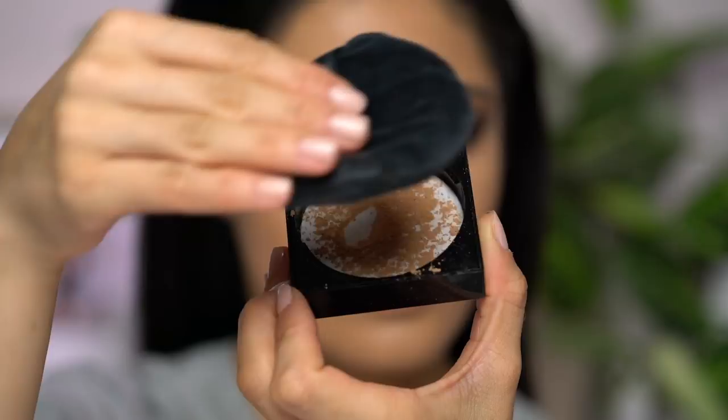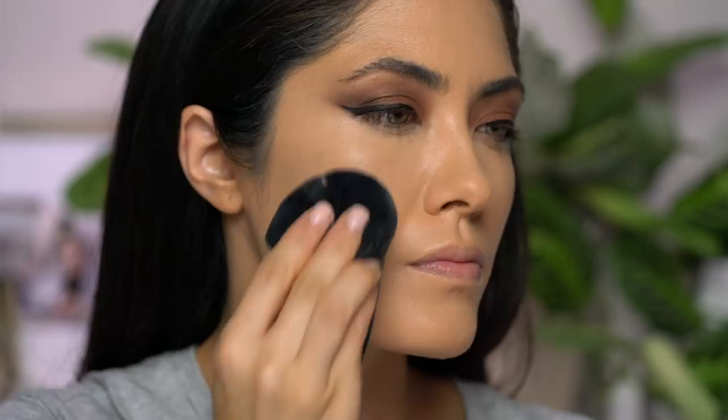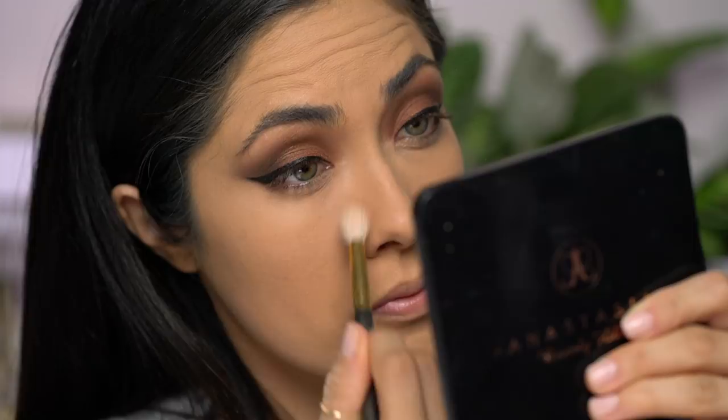And this is where I struggled a bit with these powders, because I'm a medium skin tone and I used light medium all over my face with a puff. And while this one looks like it would be my shade, it translates a little dark. So I feel like it deepened up my base just a bit. And I also used light in the areas that I highlighted, and this was too dark. So I feel like I would almost use fair in my highlighted areas and light all across my face. I'll have to try it out again.